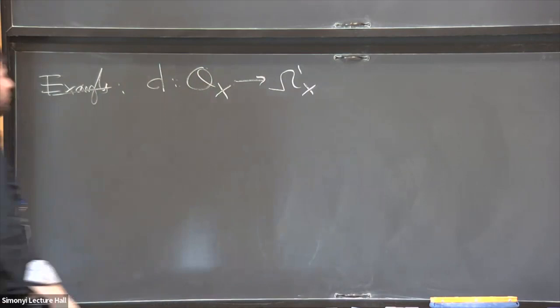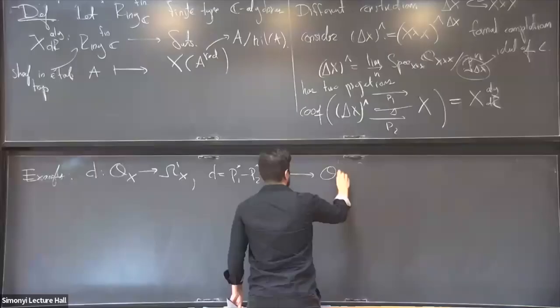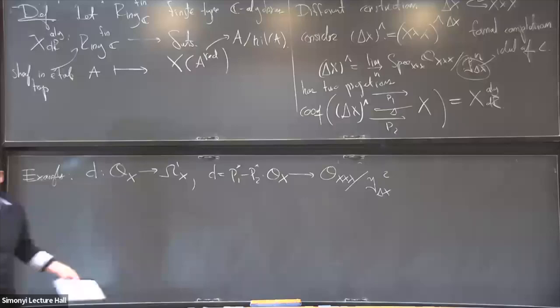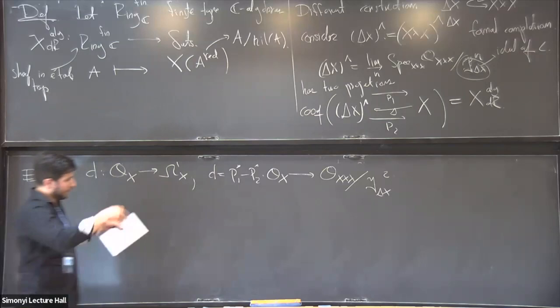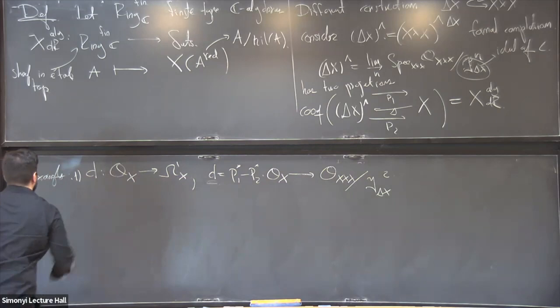What are differentials, and how is this connection constructed? Well, the connection is the difference of the pullbacks from O_X, in other words, maybe not the whole formal completion, but at least this one divided by the ideal squared. This is the way algebraic geometry defines this connection, by taking the first infinitesimal thickening of the diagonal and taking the difference of the pullbacks on the two different projections. This goes back to Grothendieck.